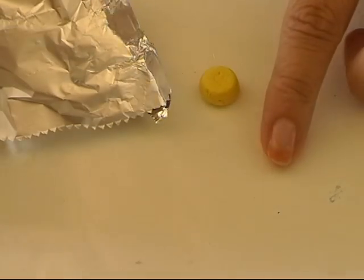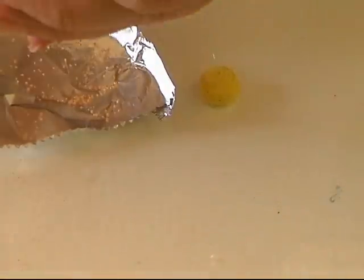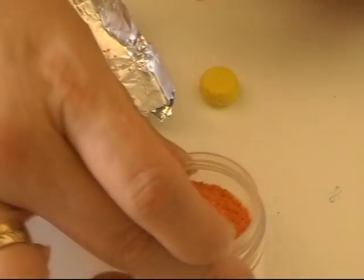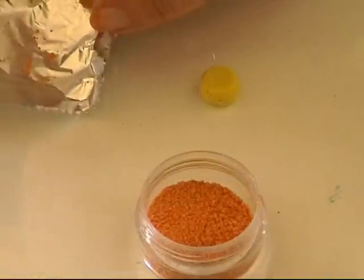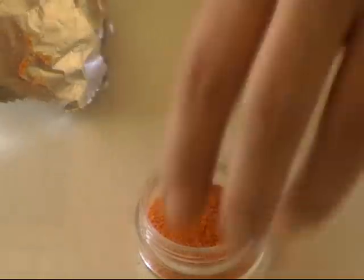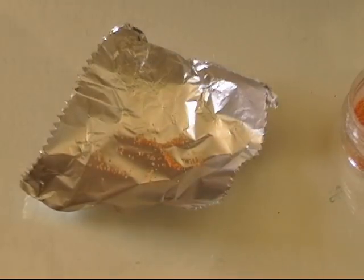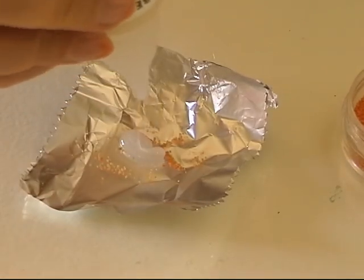For the last part of my flan I need a piece of tin foil. I have some colored sand in different colors and I'm going to use my dark orange. If you don't have colored sand you can use some orange clay and cut it into tiny pieces — I'm using it to look like orange pieces. Then I take my liquid clay and put some of it into my tin foil.